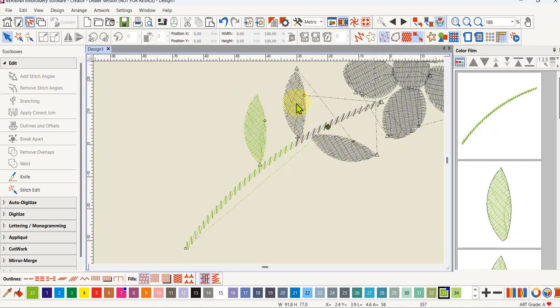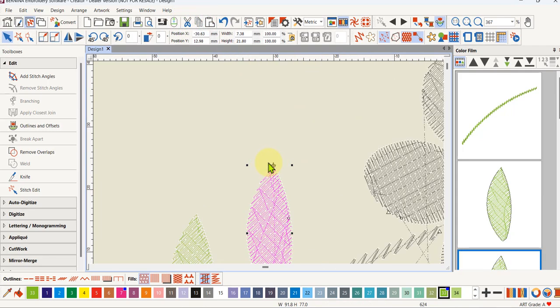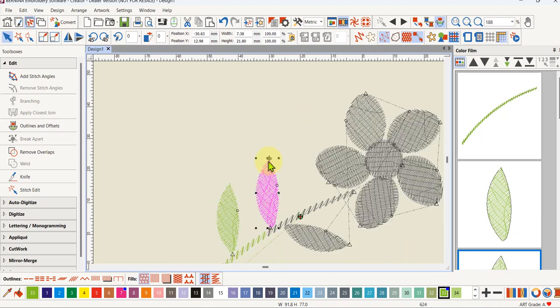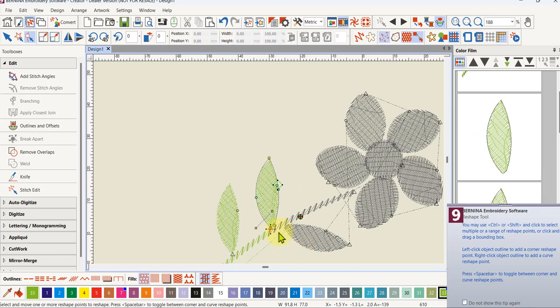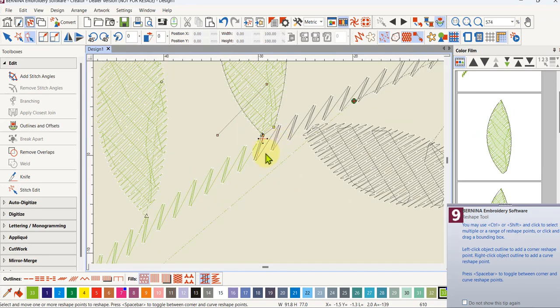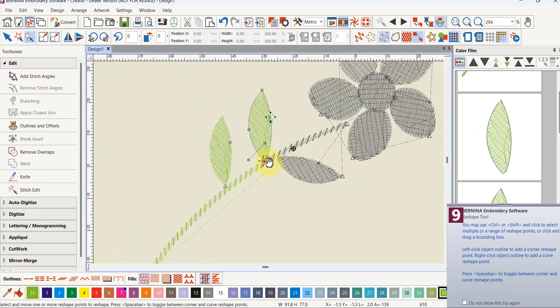So now I'm to this leaf. I can select that leaf. I can cut and paste it. And as you can see, it's finishing up here. So while it's still selected, I'll go to my reshape tool and I'll move that end point down to the bottom. That's fixed that. And now I need to click off so nothing, or go to select and click off so nothing's selected, and continue on to the next leaf.